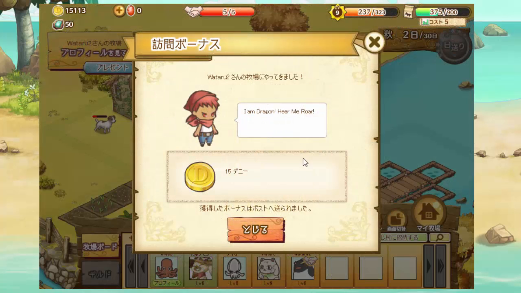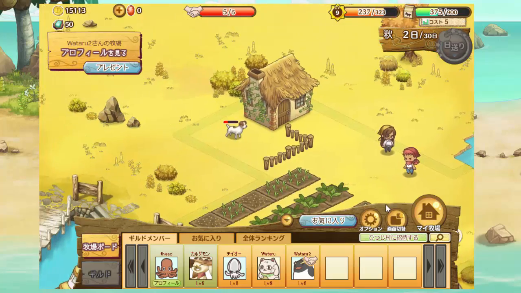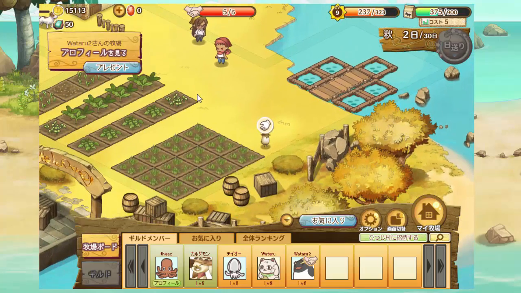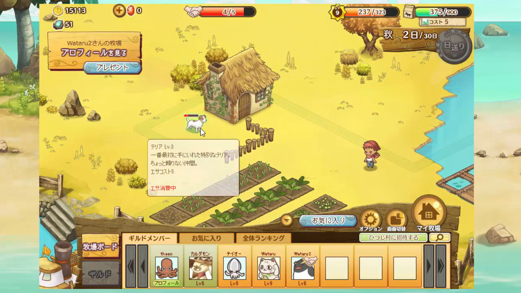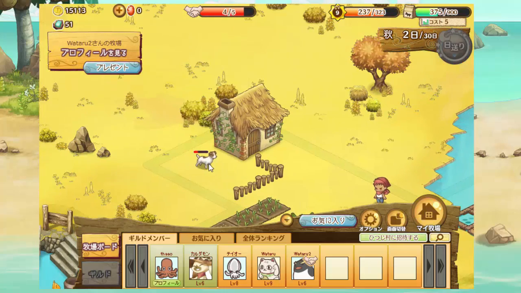So now we've visited this character's farm. We were awarded 15 Denny for visiting them. And we can go around their farm and help out. One thing you can always do, even if there's no work to be done, is to say hello to Pure. It looks like his dog is pretty weak. He doesn't have anything to water or anything, so we'll go heal his dog for now.